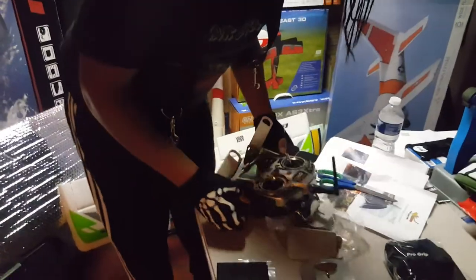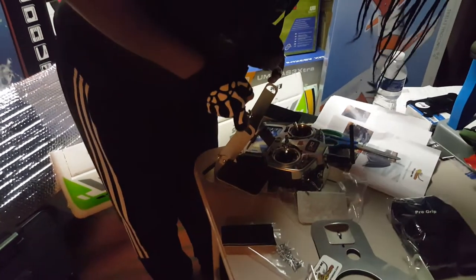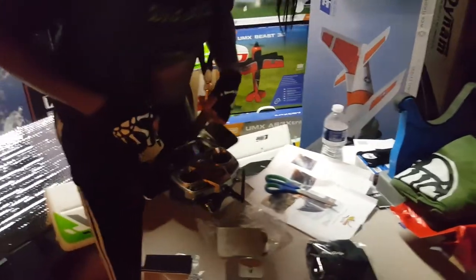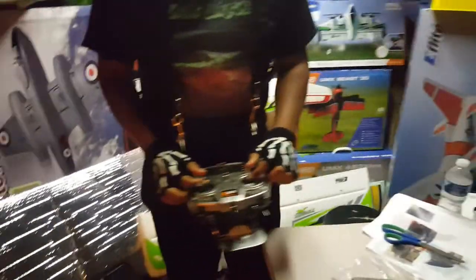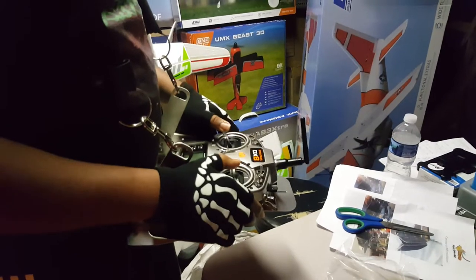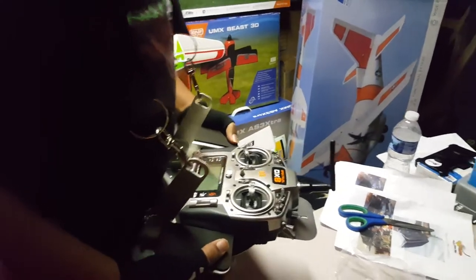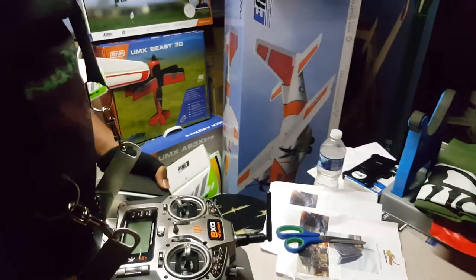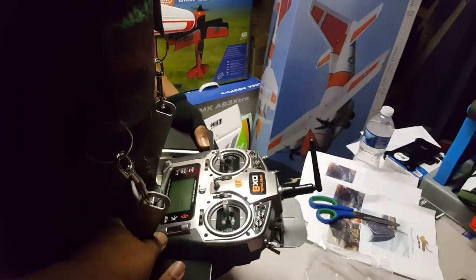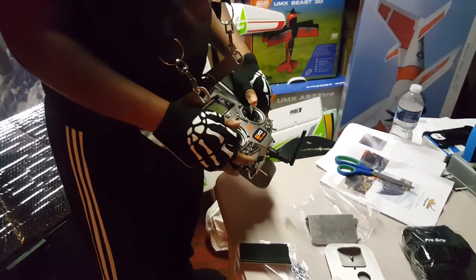Set that up there. This will come in handy because I'm a real good stick person. Turn around to the side so we can see. Let's look at your hands — move your hands out of the way so people can see how sturdy it is. It can be adjusted either way you want it. You can have it tilted, whichever you want. Right now, that's most comfortable for me.